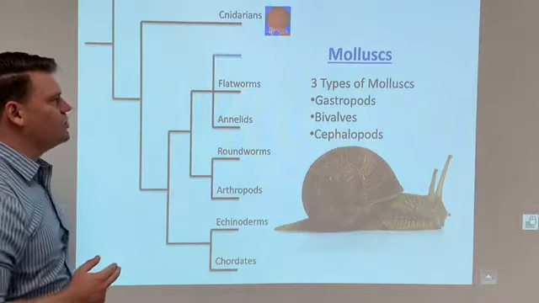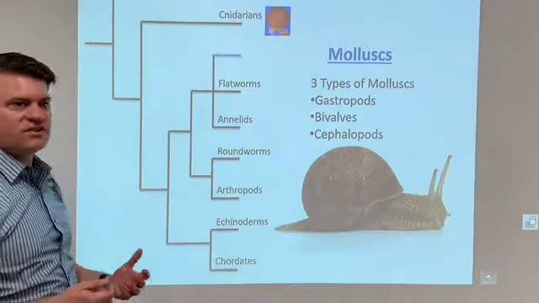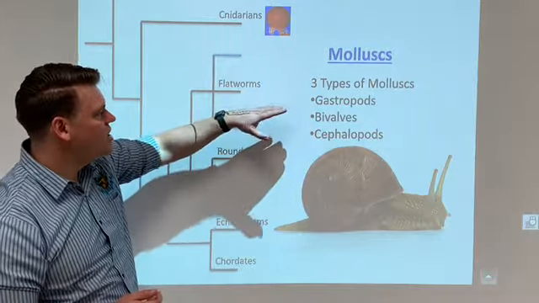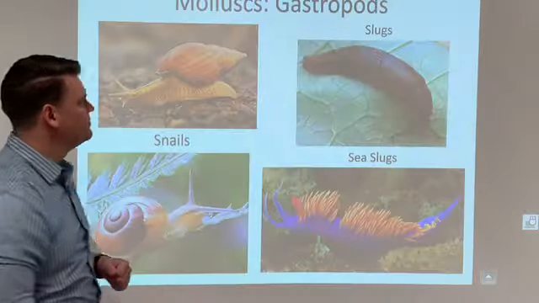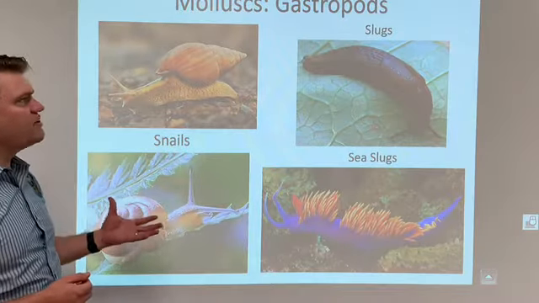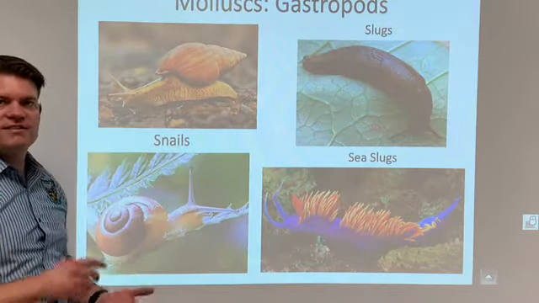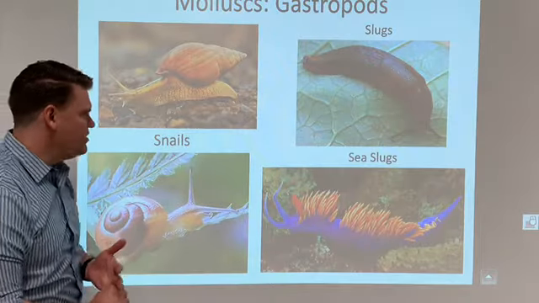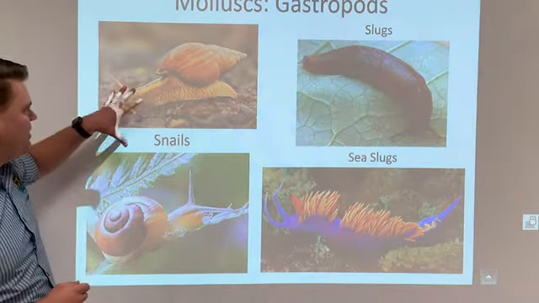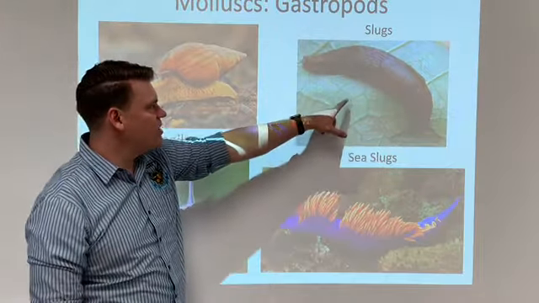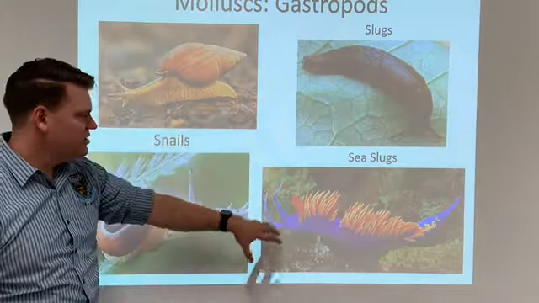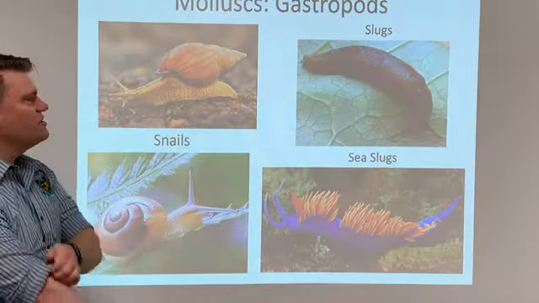Our next is going to be our mollusks, and we have 3 different types of mollusks. We have our gastropods, our bivalves, and our cephalopods. So we're going to look at each one of these groups. So first are our gastropods. So these are your slugs and your snails. And you see here we have a couple of different options. So we have snails here, and then we have this regular slug and a sea slug. Kind of looks all pretty. So all of these are gastropods.